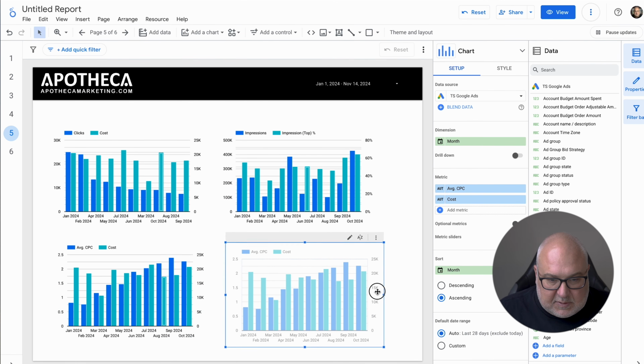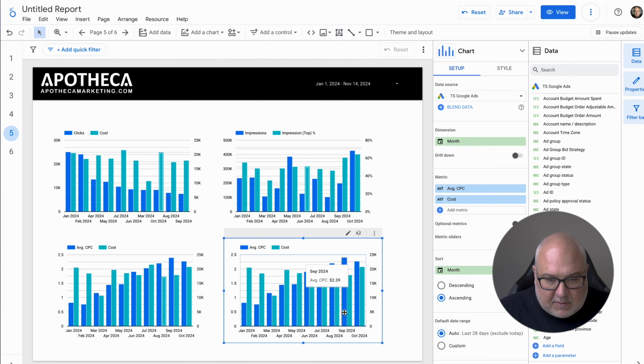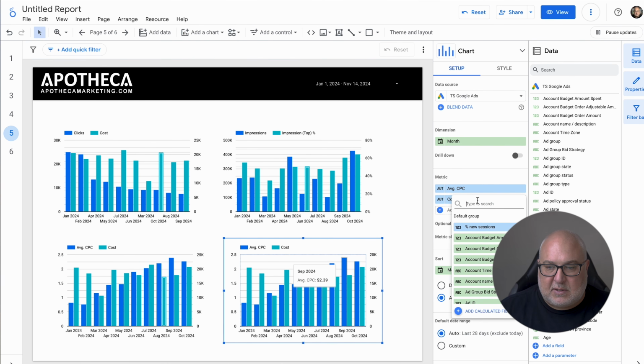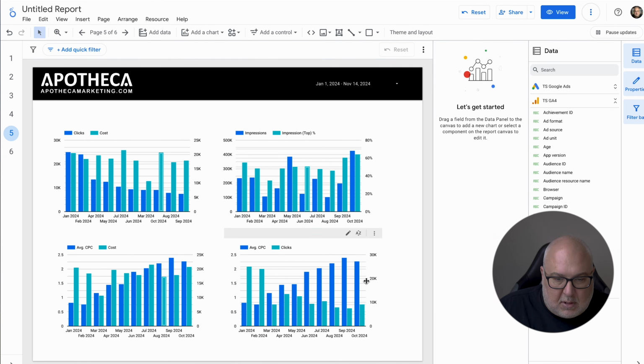All right, and so let's do another comparison chart that'll just give you a quick view. So we're going to do cost per click, and we're going to do clicks. Okay, and so here again, you can see their clicks are actively going down while their cost per click is going up.